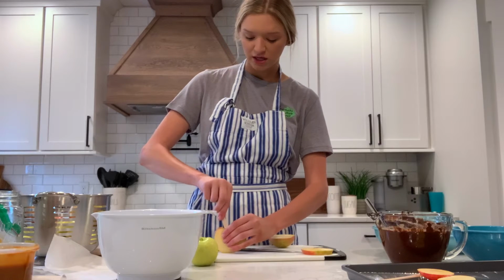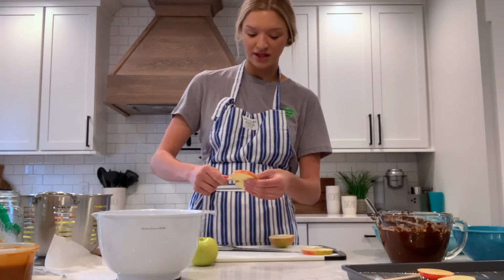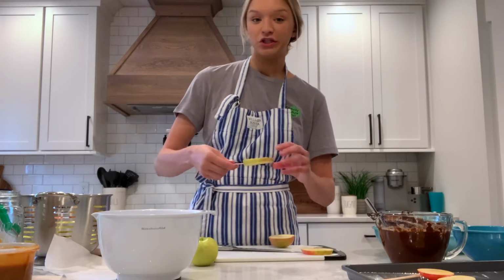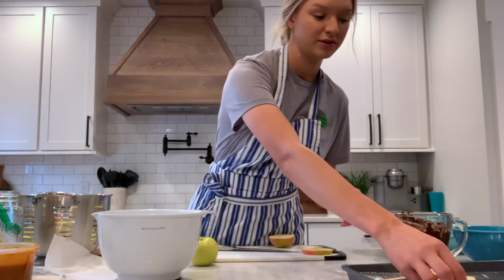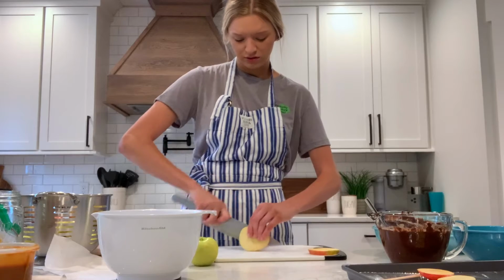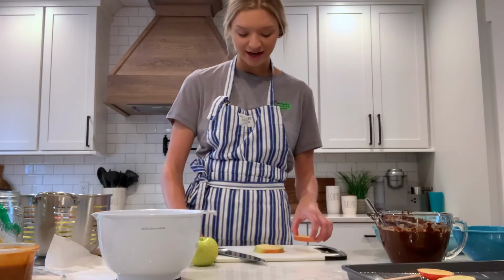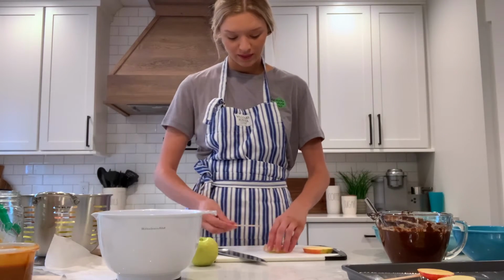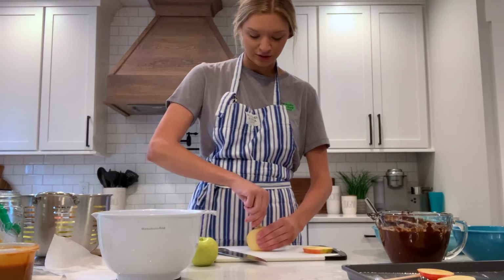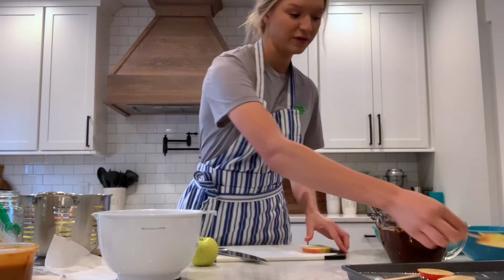So the only thing that you might have to help your kiddos on would be the cutting, and then you might have to help them a little bit with getting into the apple. But that's okay. They probably want to get to the chocolate part anyway. So look how beautiful that is. Okay, and my last one on this one. Perfect. If any of the pieces aren't big enough, you know, a nice little snack. Okay. So it might help too if you want to make a little divot with your knife into it, but I like to hold the sides to maintain. You got a nice, perfect apple.